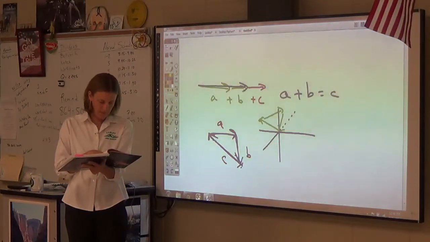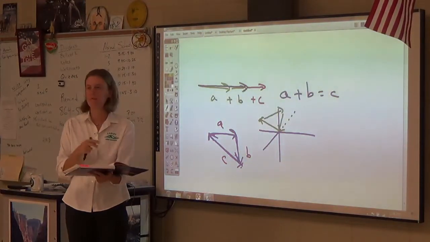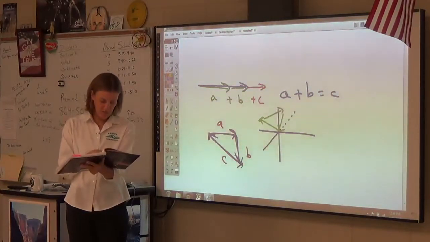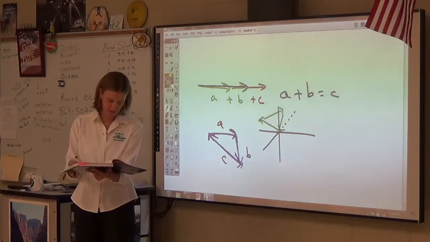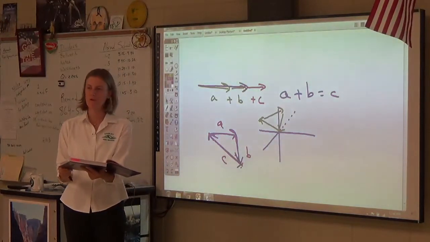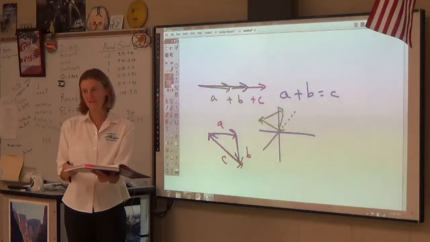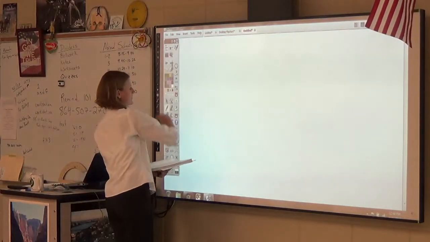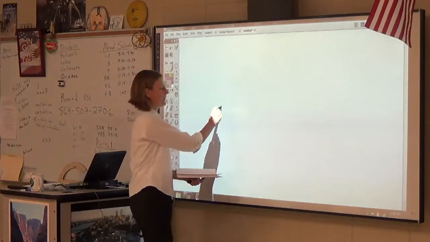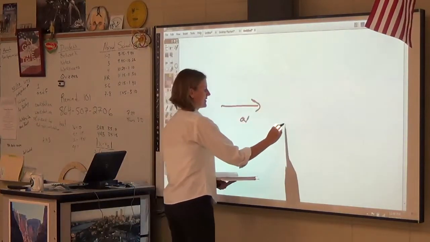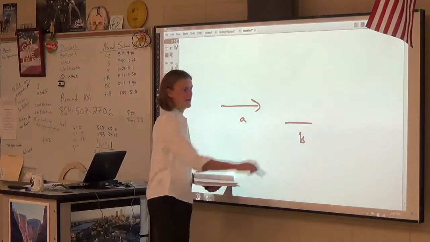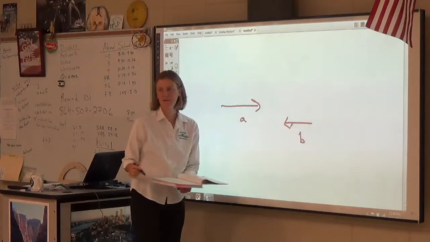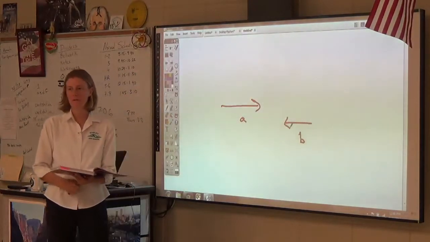Okay, but B says, or no, part B. I mean, if they were 3 vectors, sure. For part B, can 2 vectors having different magnitudes be combined to give a vector sum of 0? Then no. 3, sure. 2, no, because it says 2 vectors of different magnitudes. So there's A. Here's B. Whichever way you want B to go, there's no way you can add it to A and get back to 0 if it has a different magnitude.